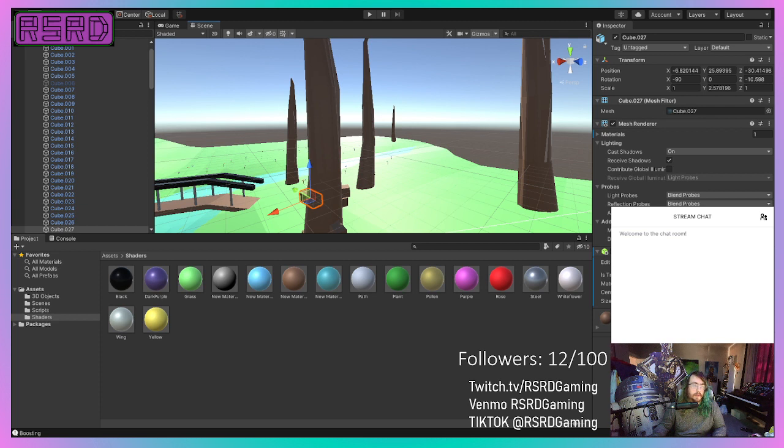And we're going to want to rotate it 90 degrees this way.